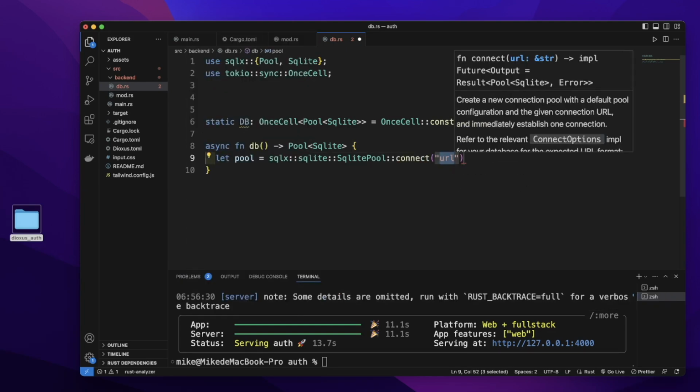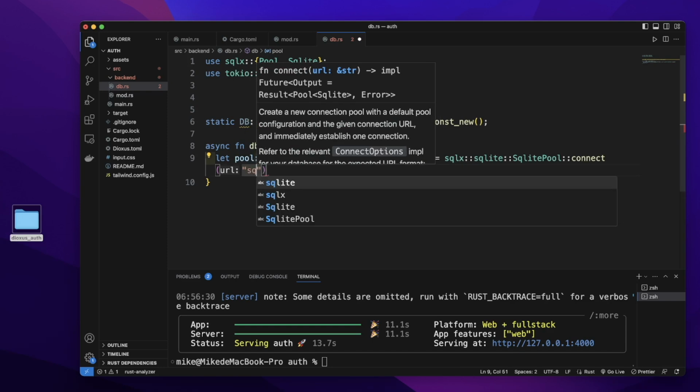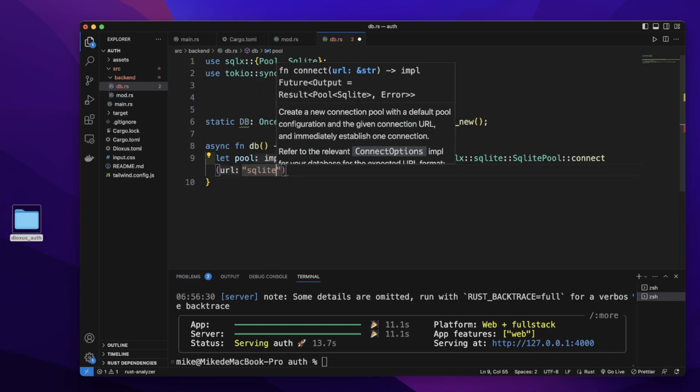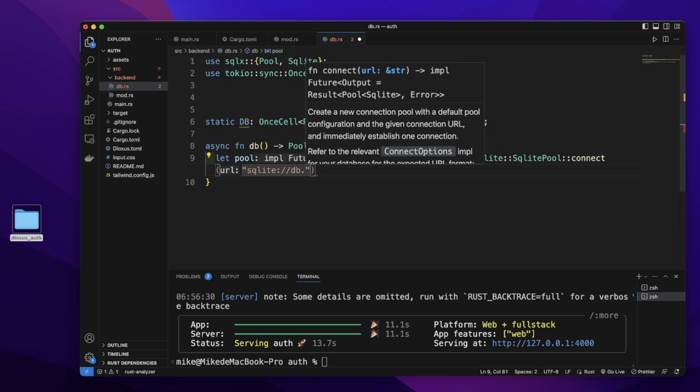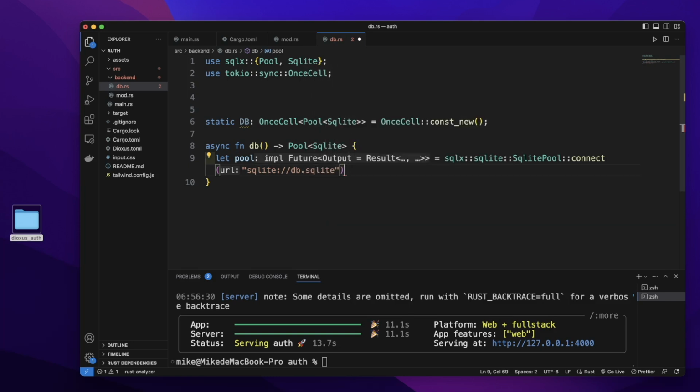Then we'll pass a connection string. It will be sqlite://. Then the database file's path, we give it db.sqlite. So it will open this db.sqlite file in our project directory as the database file.